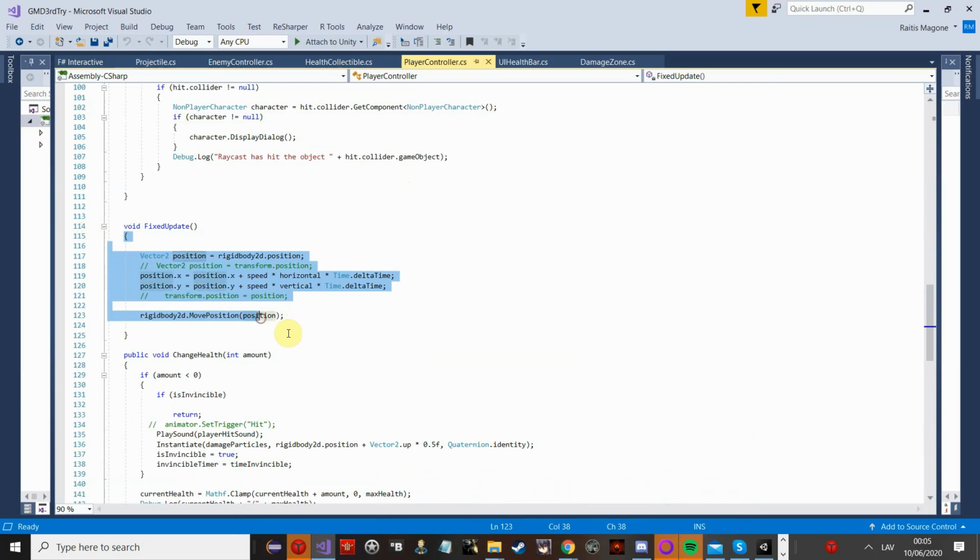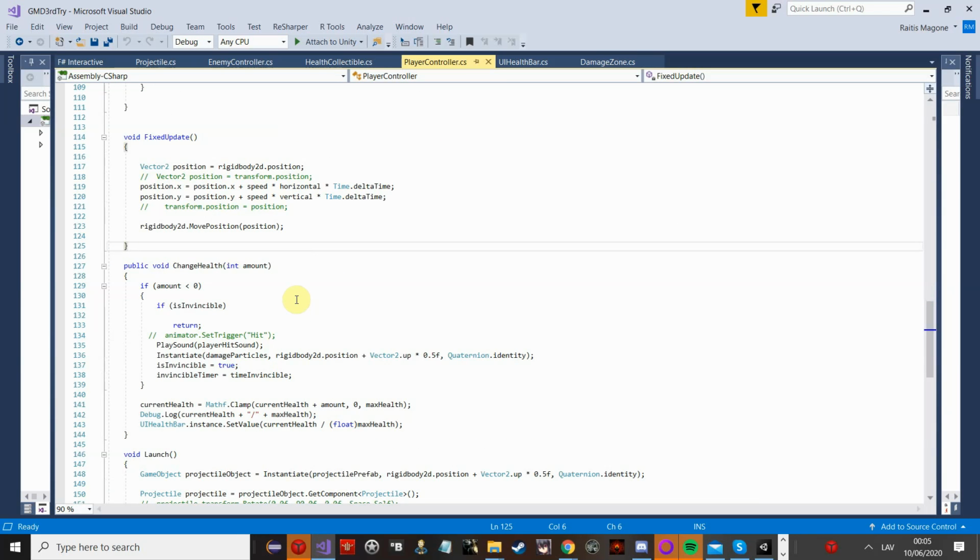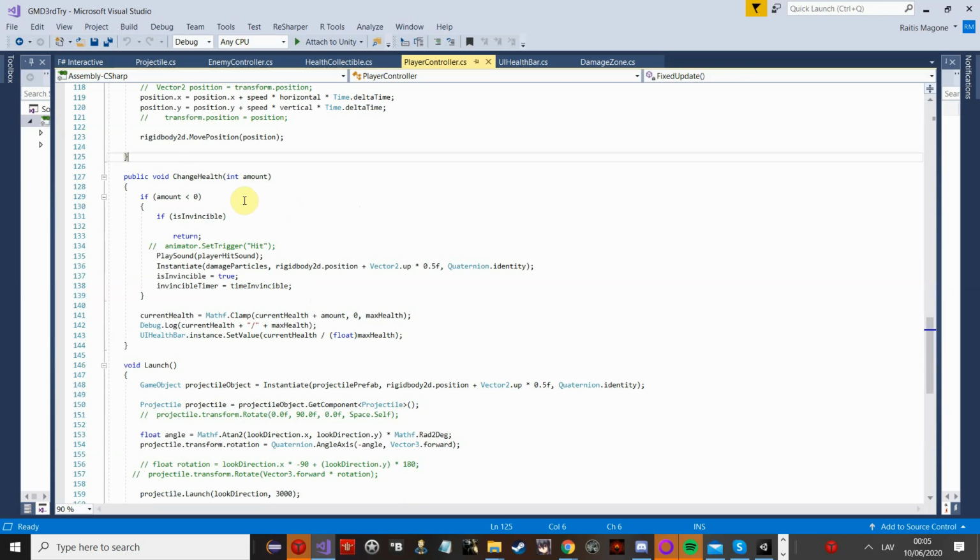In fixed update, I have put the movement itself and the health change mechanics, as well as hit sound and a particle effect I created with arrows. So it expels arrows like Sonic.